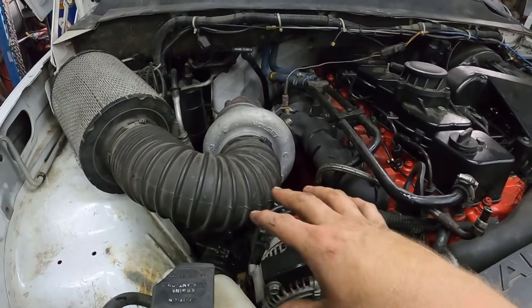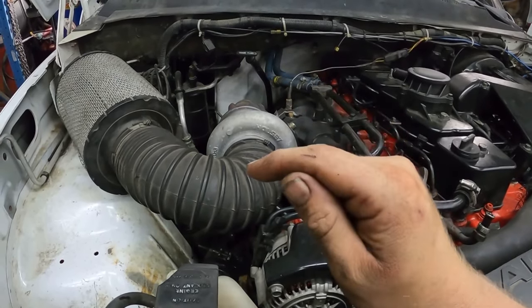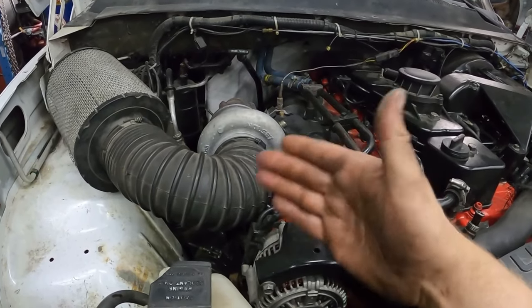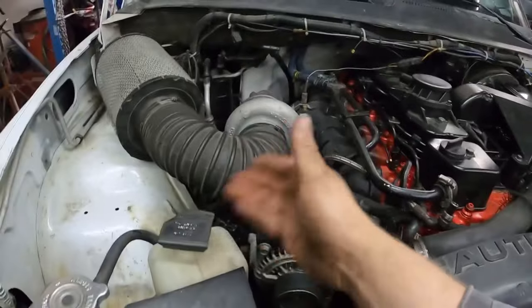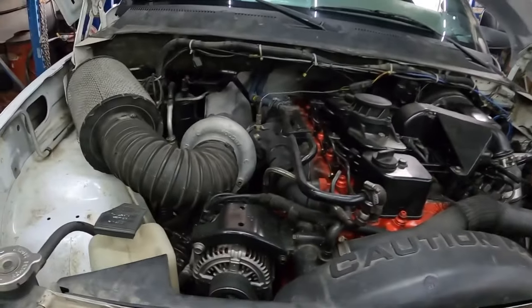some comparisons. I have to find my draggy. I do have a draggy, but I don't know where it is at the moment. So as soon as I find that, we'll do some comparison videos. It's not very hard to swap the turbo over. So it's, you know, maybe take 45 minutes or something. So it doesn't take that long to do.